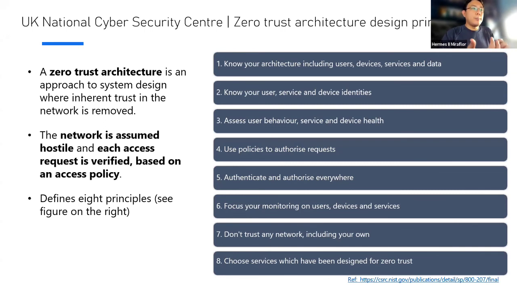And then, of course, by default, don't trust any network, including your own network. And you should be able to choose whatever service, whatever platform to make your zero trust work within the organization. So as you can see here, zero trust implementation is actually technology agnostic. It should be able to work across various different components, different vendors, different implementations, as long as you are still able to enforce the policy of having a zero trust architecture.